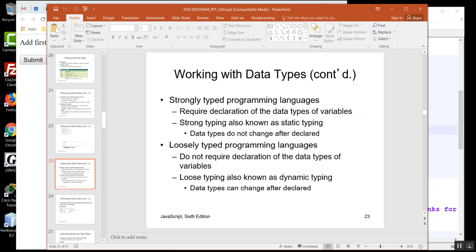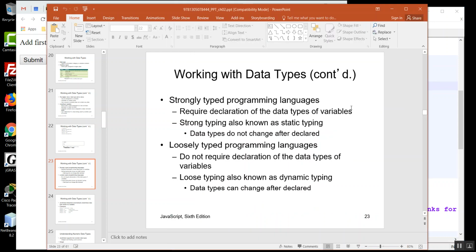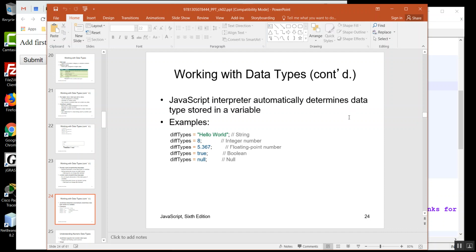So again, loose type, strong type programming languages require language declarations, and then this is what's called a loose type language, kind of dynamically typed, which is good and bad. Which is good and bad because when you spend a lot of time in a language like JavaScript, you get lazy. Oh, I don't need to care, integer, string, whatever it is, I'll just do it on the fly. But then when you go to another language like C# or PHP or some other ones, not necessarily PHP as much, well, PHP too, they require you to define your data type. Otherwise, it has a problem with it. It doesn't like that. So just things to think about.